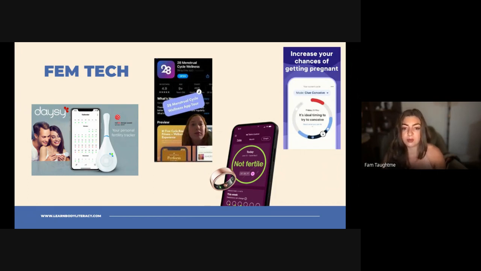And it wouldn't inherently be terrible if we had a body literacy foundation and if there was proper privacy. But the problem is that we don't fully understand our own bodies, and we're quick to just become reliant on a variety of possibly dubious technologies to do so. So they're making lots of different claims. These are just a few in the femtech industry that are all making different claims about what they can do for you. And this technology is supposed to mediate our lack of knowledge of our bodies.